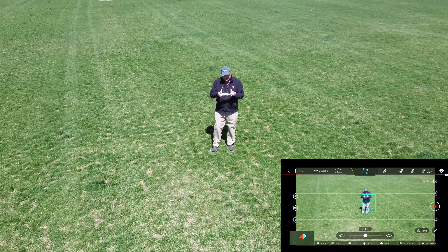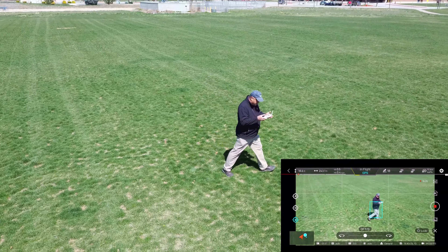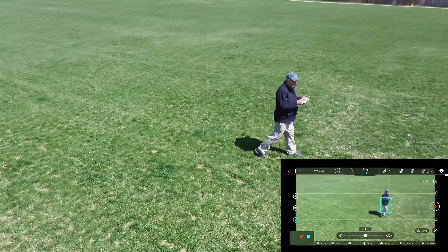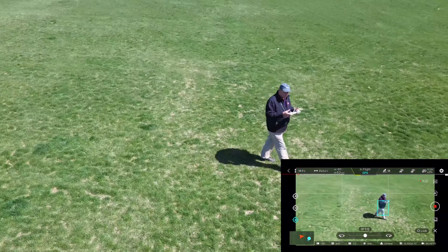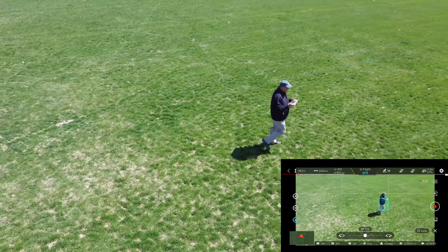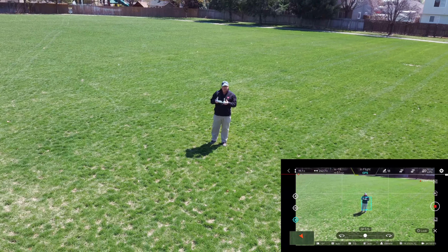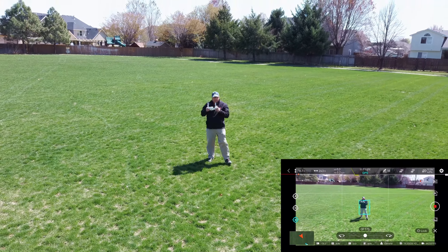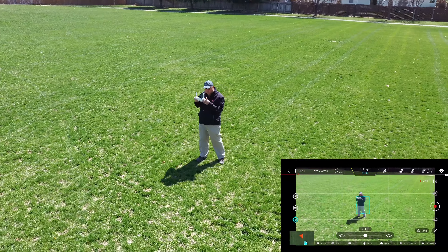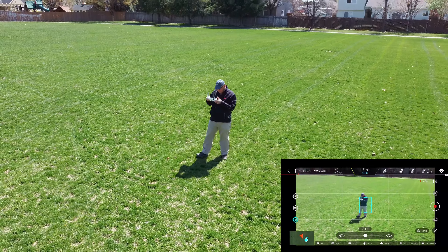If I just walk around, the drone is staying in one spot and it'll keep the camera on me. So that's like a cameraman function, and that would be useful — if you're filming something in your yard and you want the drone to track you, that would be handy as heck. By the way, the wind has come back up and I'm sure you can probably hear it on my iPhone, sorry about that. But the drone is staying pretty damn steady — so that's great. Let's get out of that.